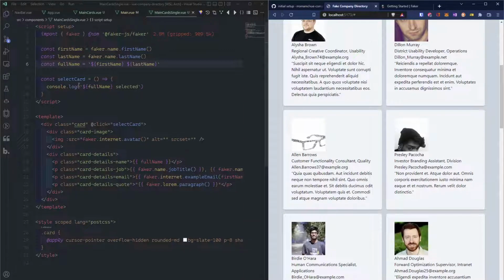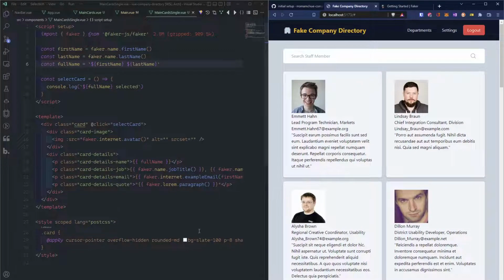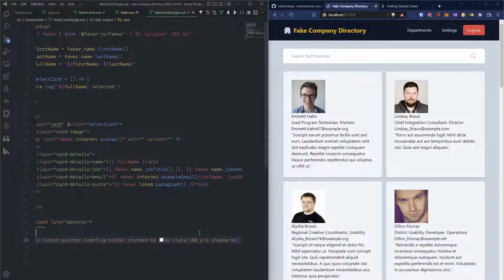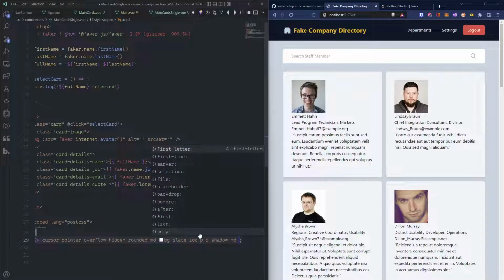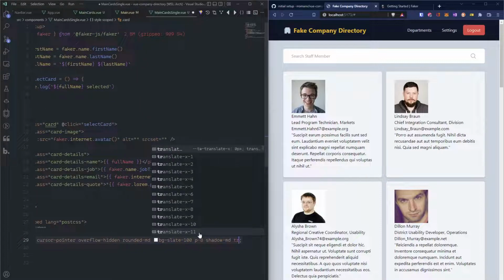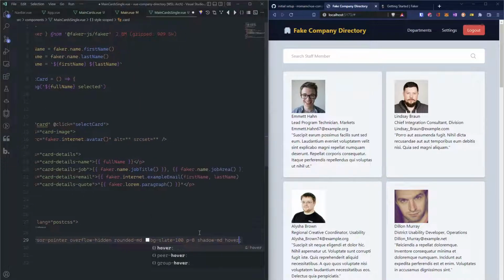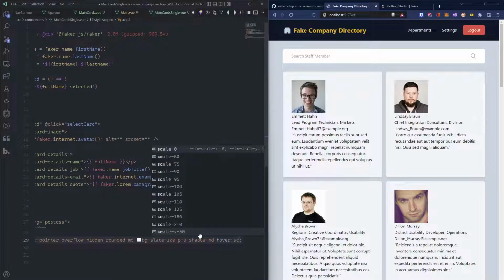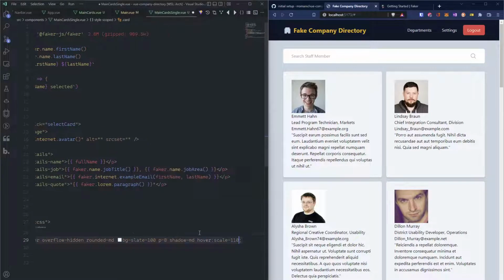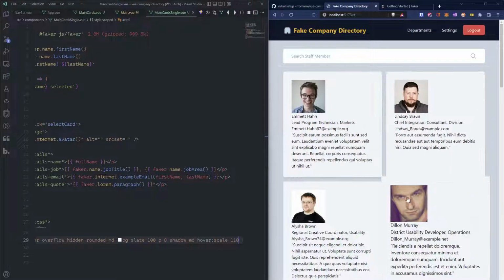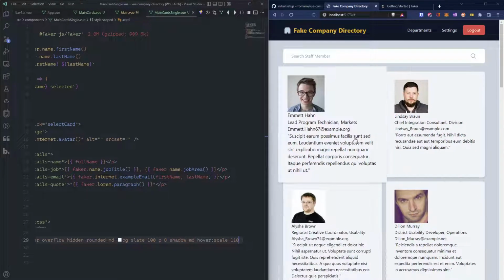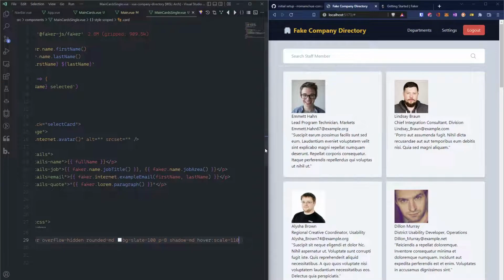And that will be when we wrap up later or function, something like that. But we'll do what we need to do here. Some extra things I would like to do, is I can actually do some hover. I can actually call the scale 110. Let's print it. So now we can see that movement when we hover over an element. And that's the one that we saw before.